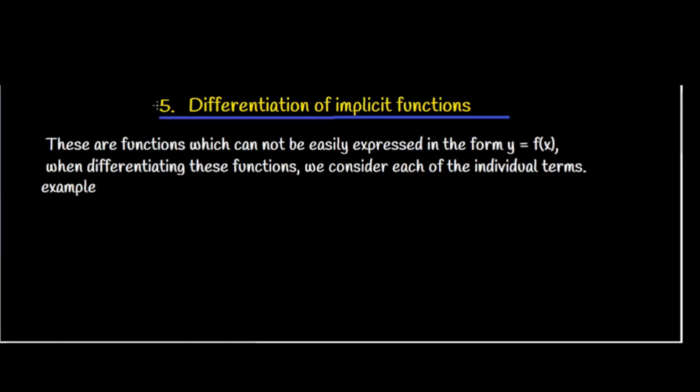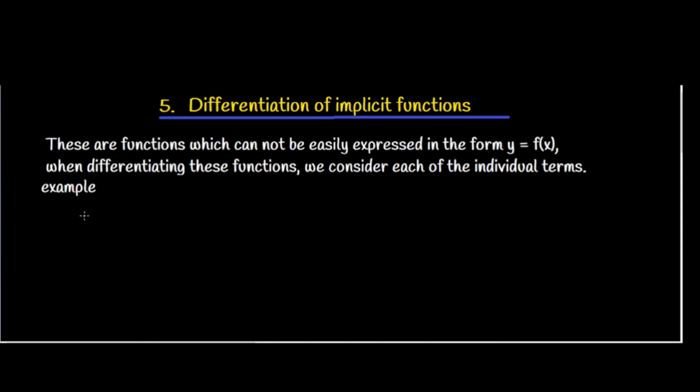And now let's talk about differentiation of implicit functions. And then here I've said that these are functions which cannot be easily expressed in the form y equal to f(x). And a point to note is that when we are differentiating these functions, we consider each of the individual terms. From that, let's have a look at an example of implicit functions.